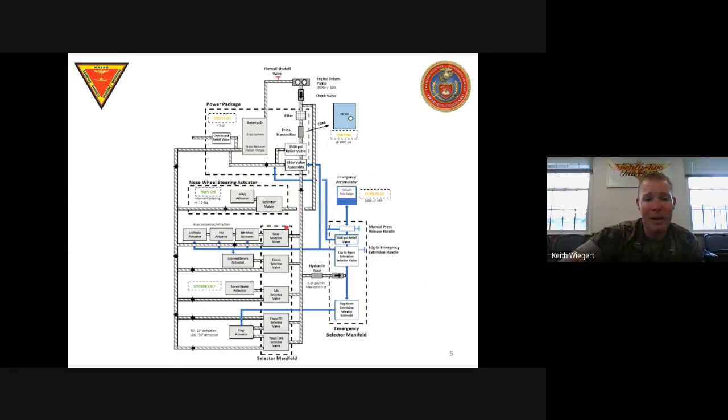All right, cool. So coming down to the selector manifold down here. For the selector manifold, we've got the gear, right? Remember, the gear is going to be the one that's connected to 3 boxes here. So we've got the gear selector valves connected to 3 actuators for the left hand nose gear and right hand main gears. So that's going to be that, and it's also the ones that are connected to the emergency side as well. Moving on down, we've got our door selector valves. So that's going to be our inboard doors, right? Remember, the inboard doors have to come down and they come up just because of sequencing of the gear. So that's how that actuator is going to work there. Remember, it's going to be the one that also is connected to the emergency side, and it's right next to the one with the gear.